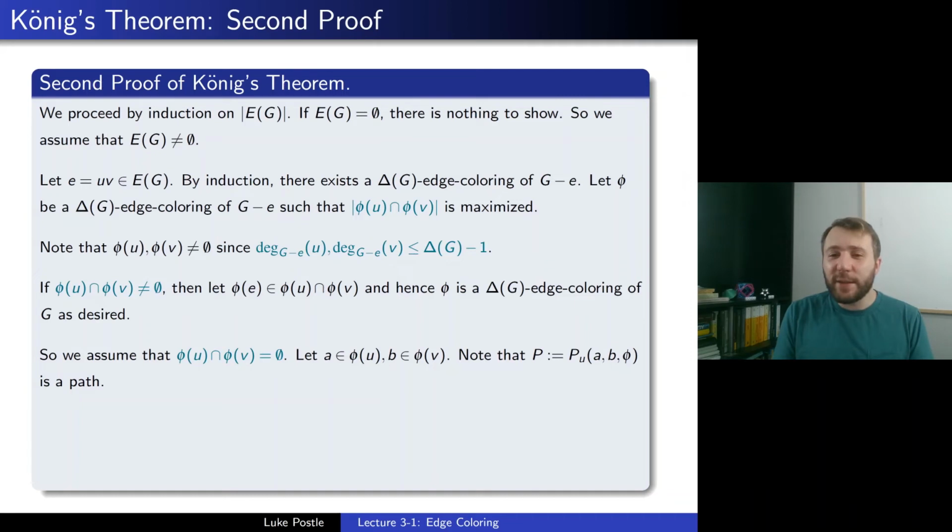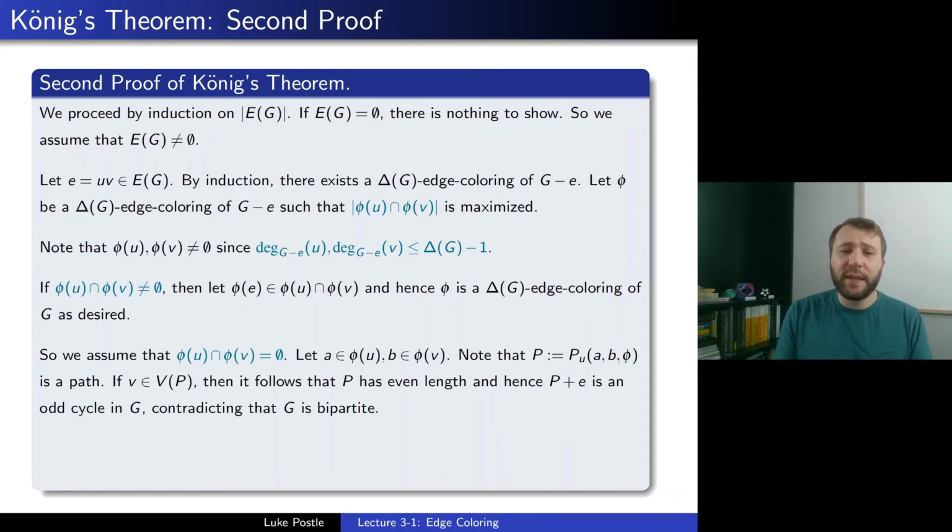And then think about the path P_u(A,B,phi). So this is this A-B path that contains u. And actually, if you think about it, it has to start at u because u is missing A. So it's going to have degree at most 1. It could have a B-colored edge, maybe it doesn't, maybe then the path is just u, but it is a path, so it won't be a cycle, and it will start at u. u will be an end of that path. And then the question is, where is v? Is v in the path? Well, if you think about it, if v is in the path, v is missing B, so the edge next to it has to be A.